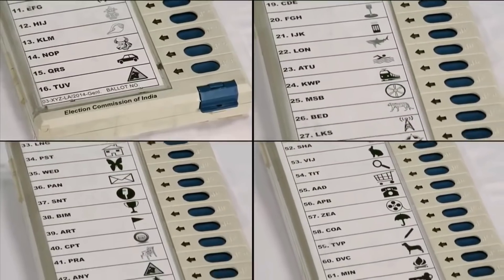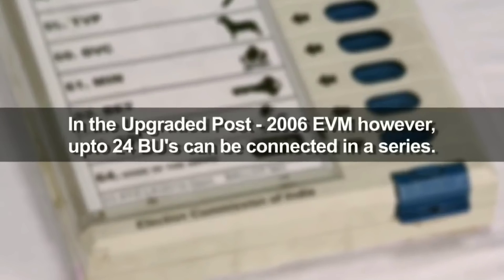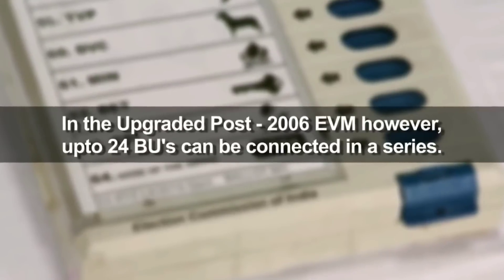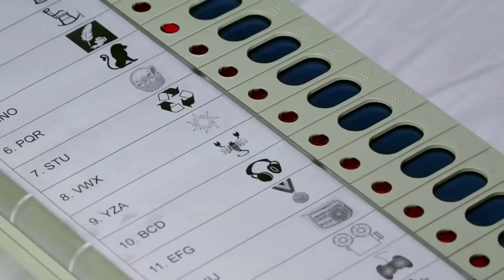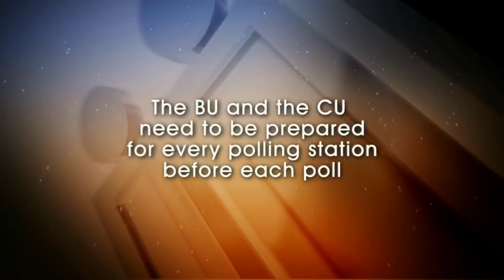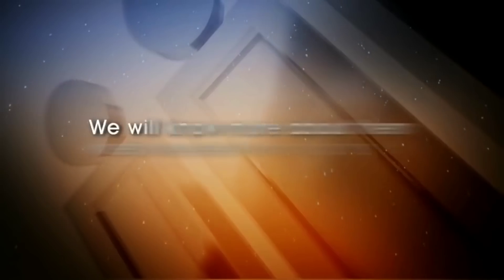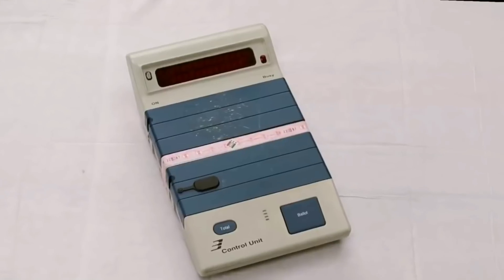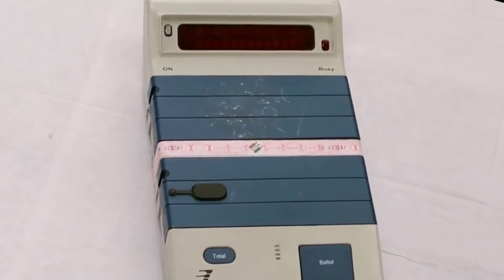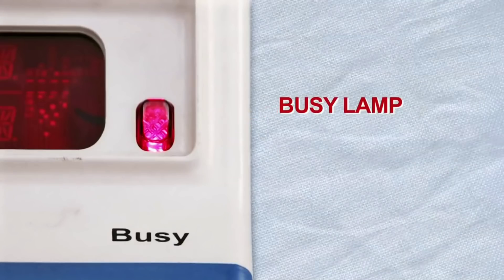For example, if one were to hack an Apple mobile phone, you would need to write software using iOS, the operating system on which Apple's phones work, and transfer it to the mobile phone's control unit. In a demonstration at the University of Michigan, scientists used this kind of hacking in the context of an EVM, where they used a specifically designed chip that was physically plugged into its control unit. There is an alternative way in which you artificially change the processor to show that it is hacked — a technique demonstrated by Aam Aadmi Party in the Delhi assembly.